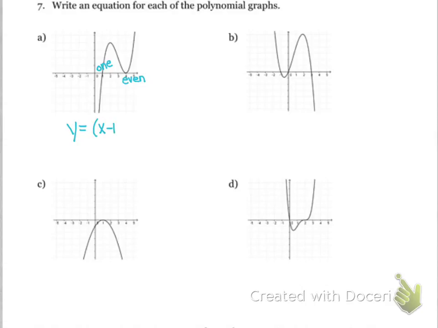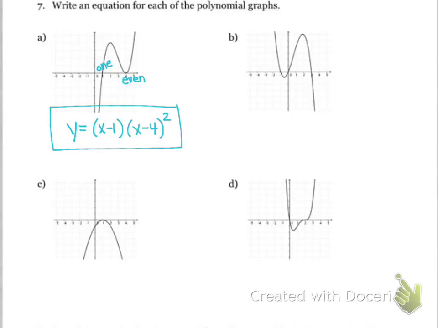Now, what that means, though, is that we have y equals our factors. Our x-intercept is 1, so our factor is going to be x minus 1. And then our next one is 4, so it's going to be x minus 4. And since it does that bounce back up multiplicity, it's going to be x minus 4 squared. Now the next thing we need to check is the end behavior, because that's going to tell us if our leading coefficient is positive or negative. So we know it's odd because both end behaviors are in different directions, and since on the left it goes down and on the right it goes up, that means it's positive. So we don't even need to write anything. This is our equation for our first graph.